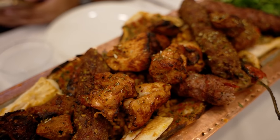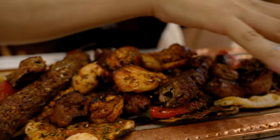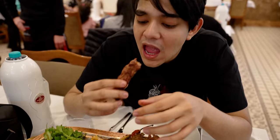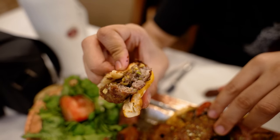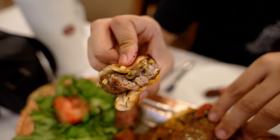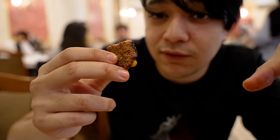We now have the mixed kebab — CZN Burak's mixed kebab. We have a spicy kebab, a pistachio kebab, pizza bread, chicken kebab, and more. It's a multiverse of kebabs! It looks fresh and beautiful. Starting with the spicy kebab — oh wow, good! Now let me try the pistachio kebab with some bread. This kebab is a bit different — they say it's made with pistachio but I get a slight hint of asparagus. It tastes really good. Let me try the koftas — these are good, a tad bit dry but the marinades and spice rubs make up for it.